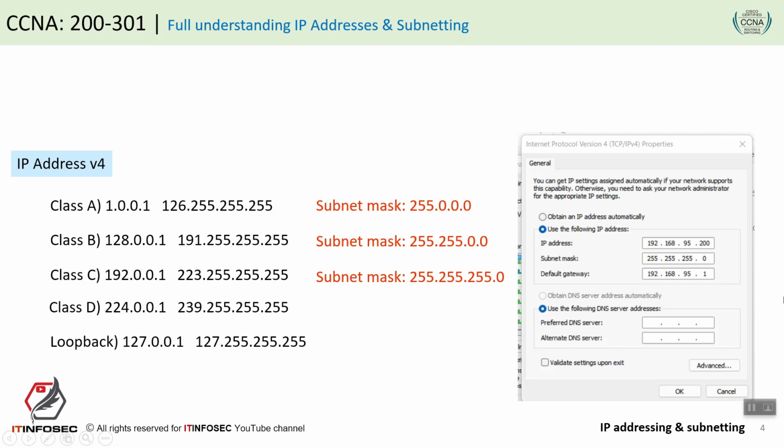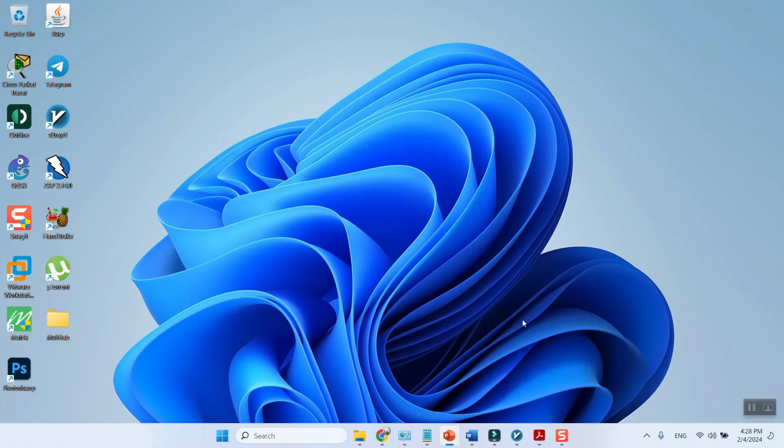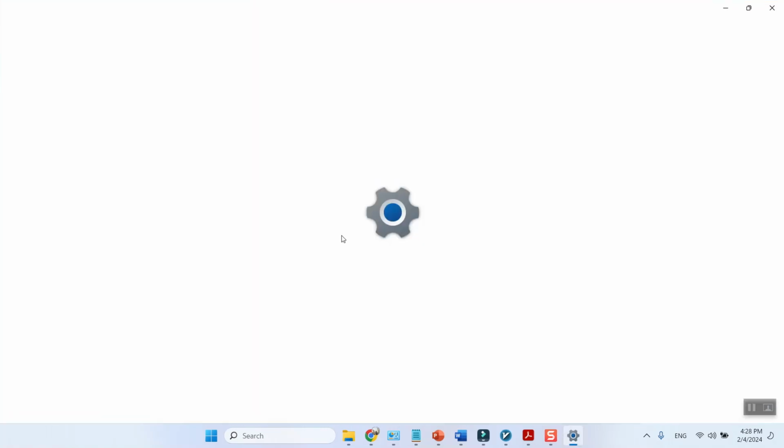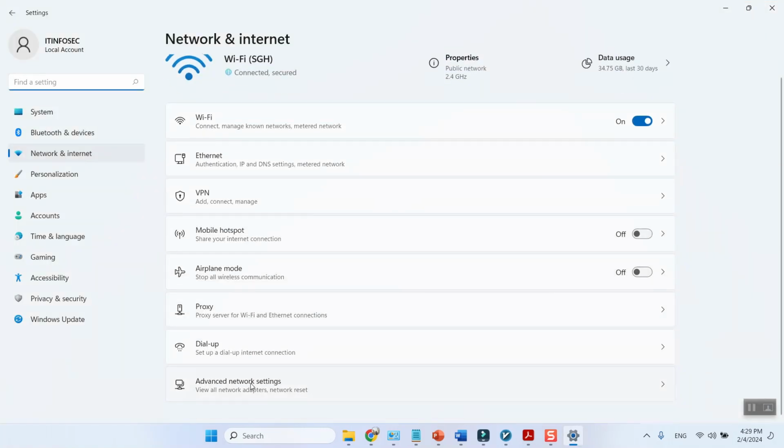How can we assign an IP address? We can enter the computer's network interface card configuration, such as this one. Let me show you. Right click on network and go to advanced network settings in Windows 11.